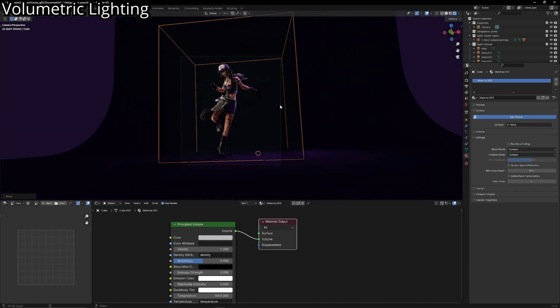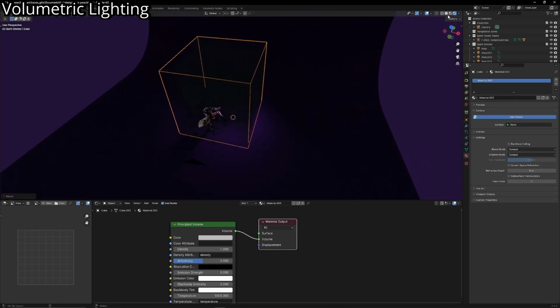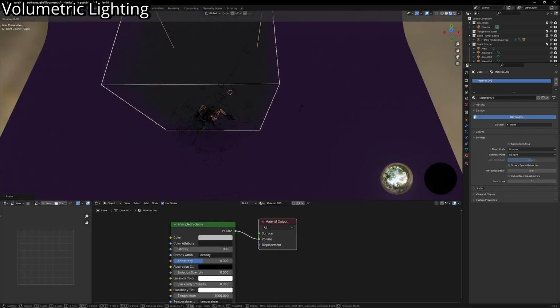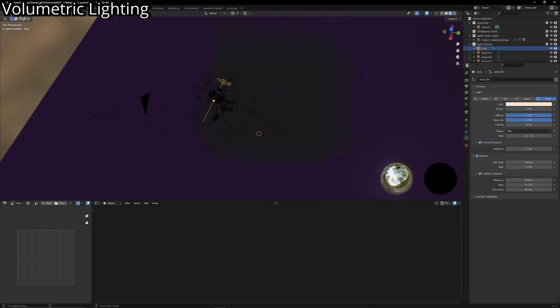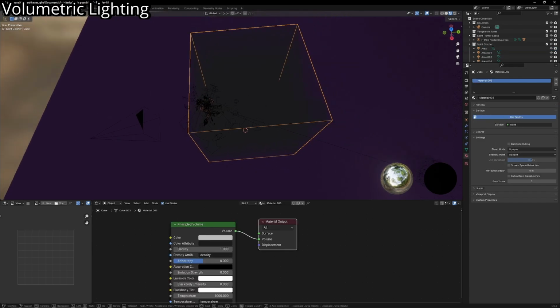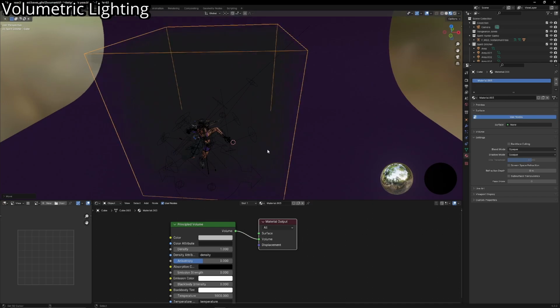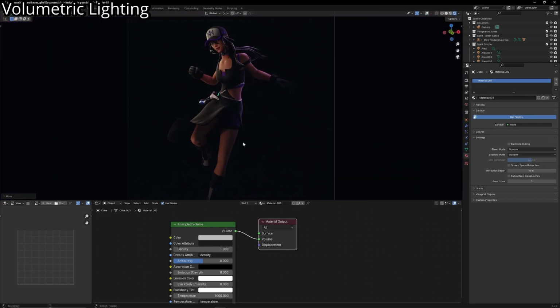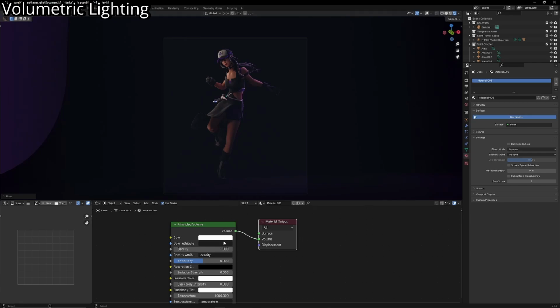I'm going to start by dragging this cube in here and scaling it up a bit, making sure it's taking up the radius that I want it to. I can drag it into these lights and have it not affect them, because earlier in the video, I took volume and turned it off for everything here. So I can have volume be affected by other personalized lighting that I want it to be. It's dark because the volume particulates are basically taking up all that room and making it dark.